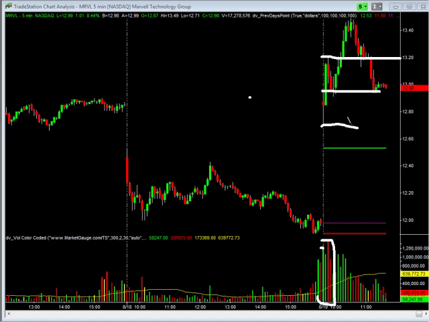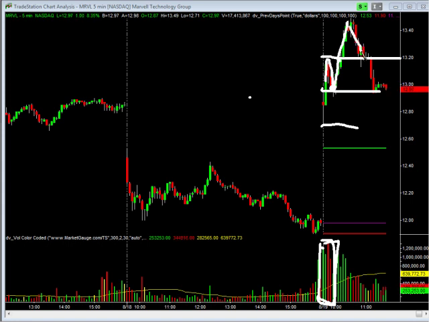You can see here with Marvel that once we broke out of the first volume bar, it ran up, came back, and retraced to the top of the volume bar. You could say this consolidated with good volume in here, if you were looking at it from a bigger picture, broke out and ran up again. So for a day trader, these are really valuable patterns.